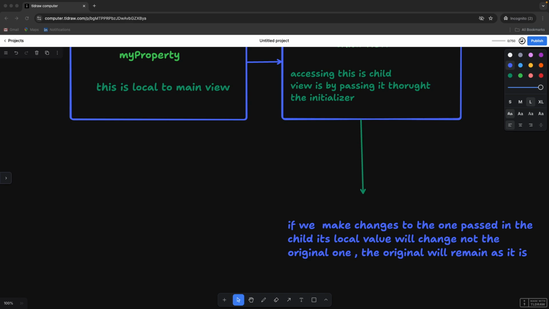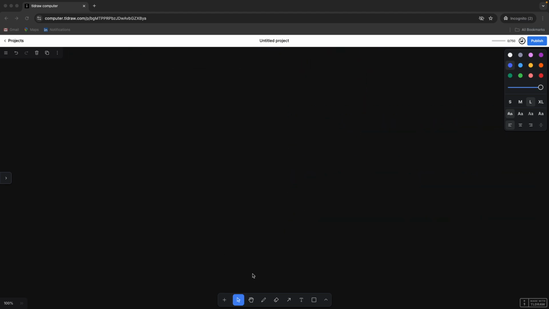Whenever I'm passing it down to the subview, always use two-way binding. It will not work if I don't mention two-way binding. Use a dollar sign. So what's the solution? We use @Binding.